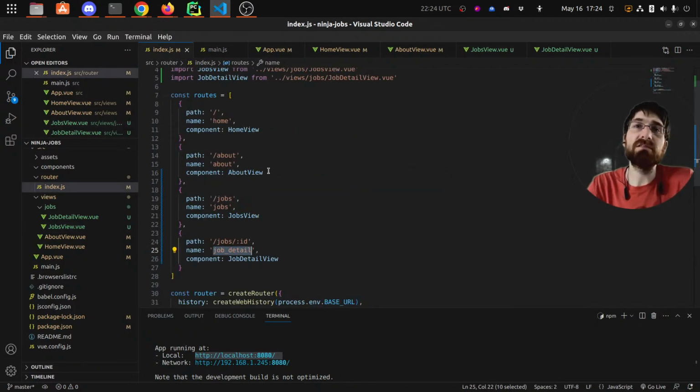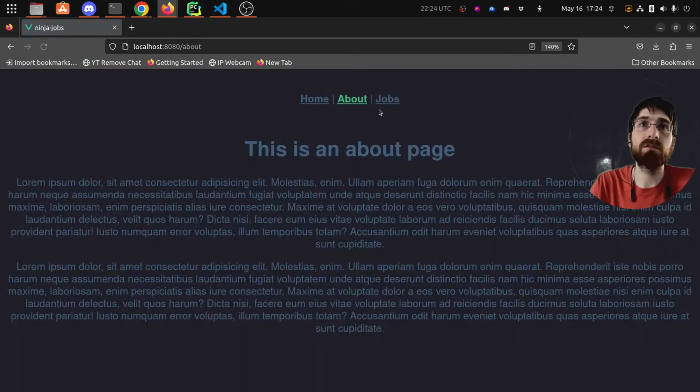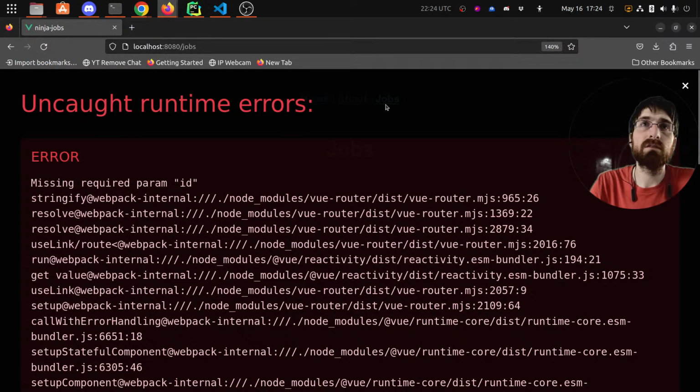This is not saved. God dang it. Okay, so now this doesn't crash. It does crash actually. Missing required param ID.